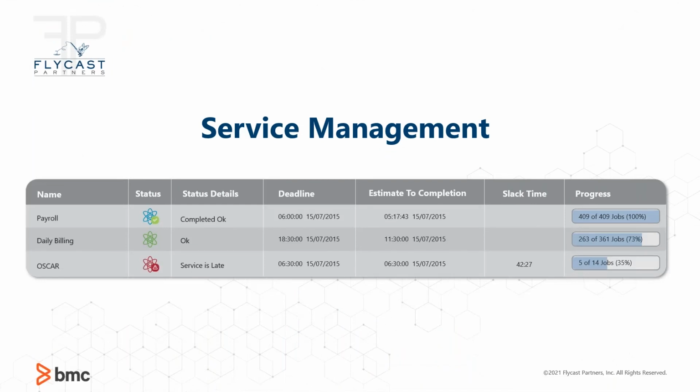So if we keep along with our your app example, we think about all that processing and everything that might be happening. Maybe some data is coming from Linux, from a mainframe, multiple Windows systems. All comes together to supply that tool that you're using. Being able to know that service is late, being able to drill into understanding where that service is breaking down, where it is late, that's key to being proactive. Otherwise you're just being reactive when something doesn't finish right.